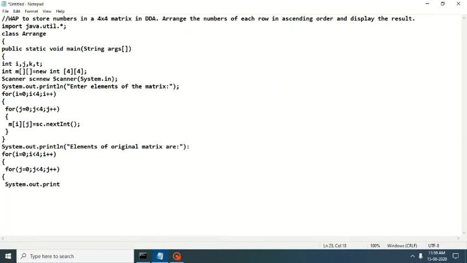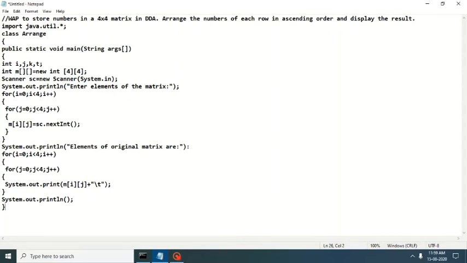The first row has to be printed with all the elements in the first row. With spaces, I will be writing plus slash t, like this. And once the row is complete, then I will write system.out.println. That means a line will be inserted. This is the end of the outer for.